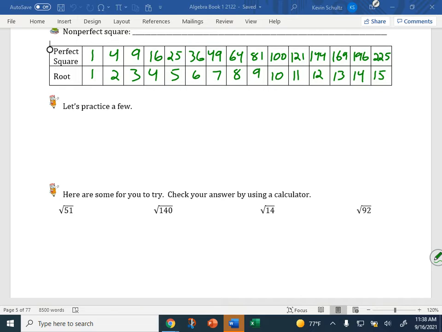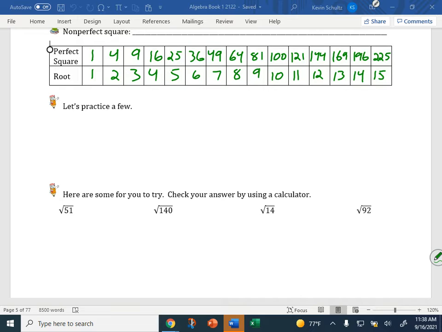This entire table here with the perfect squares and the roots and the definitions, yeah, you just can't put the Mr. Happy Pencil because those are worked out examples. But can you draw Mr. Happy Pencil? You can draw one, but you can't put anything next to it. Okay. So let's practice some here.